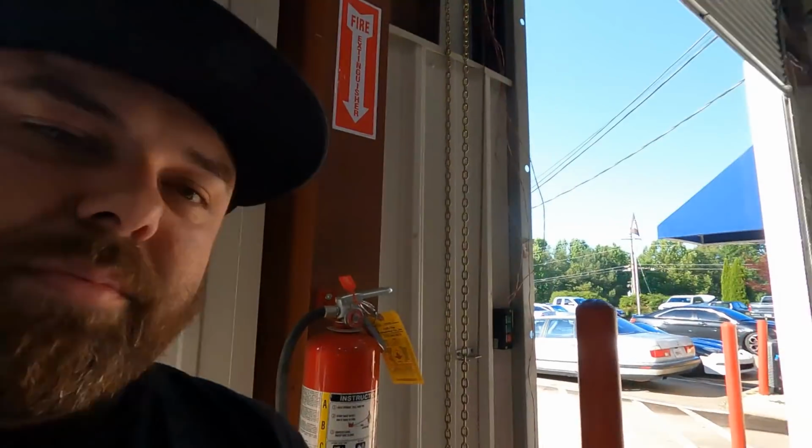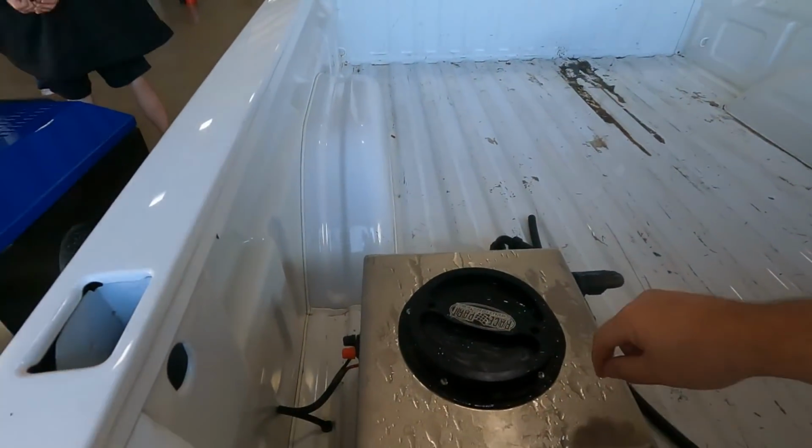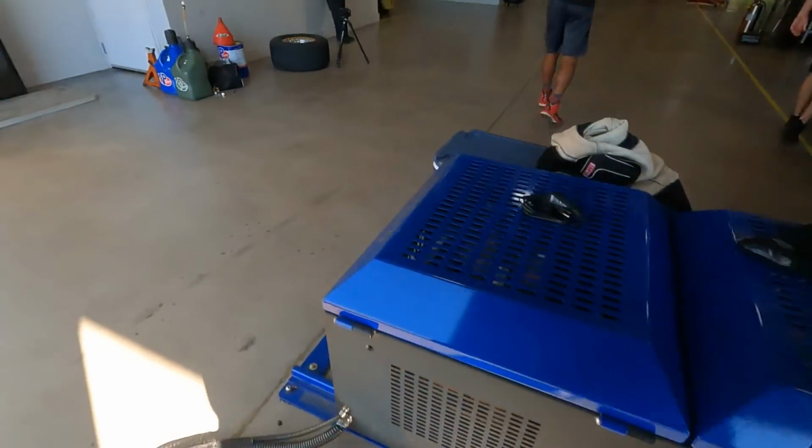If nothing else good happened yesterday besides the one good pull where it made almost 600, I did figure out some stuff that's not going to work with my setup. So the ice box back here in the back, not a big deal. It sweats. When it sweats, it drips water. It's behind the tire though. Not a huge deal. I'll probably still move it.